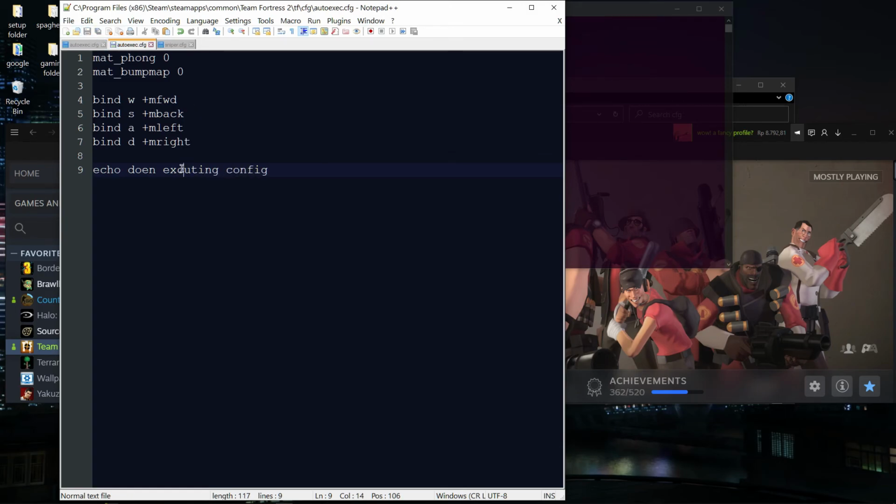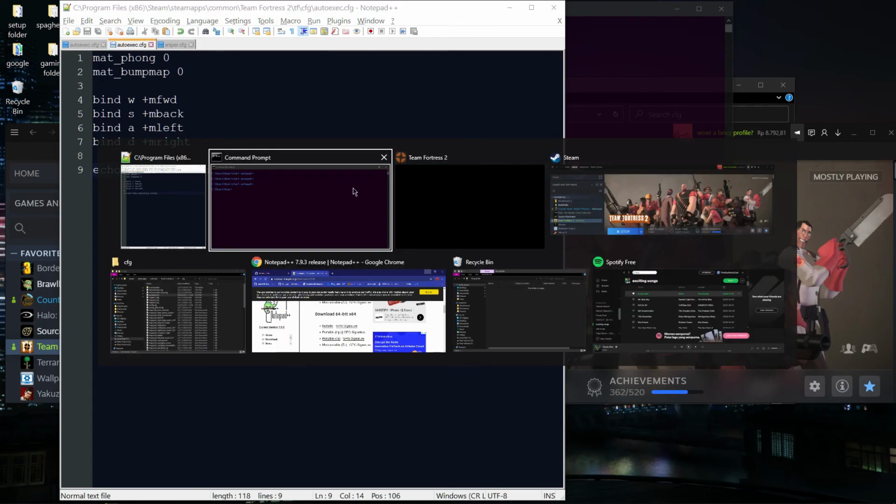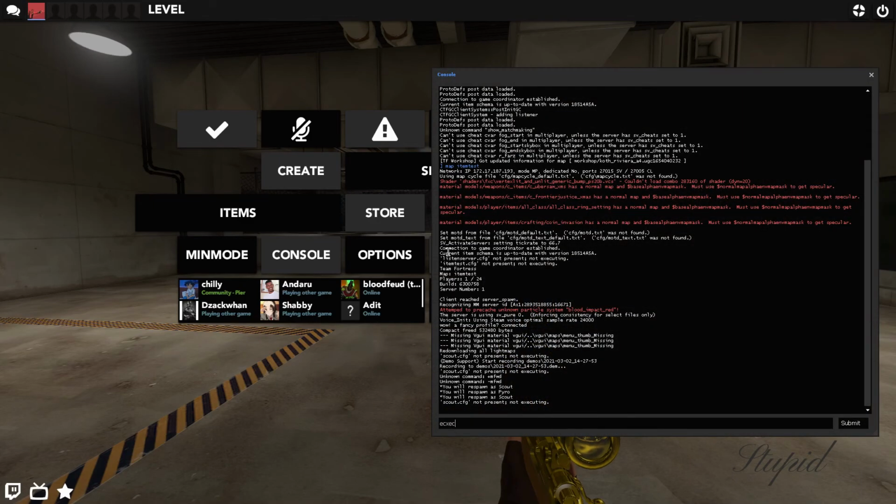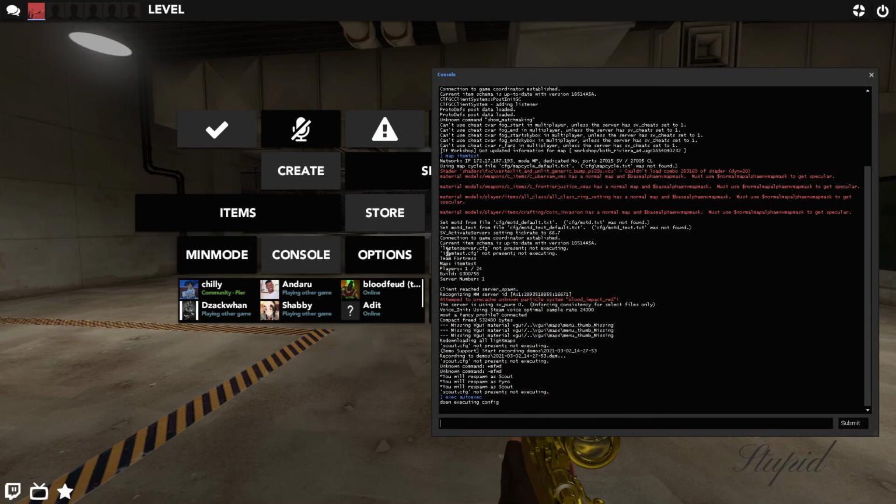You save this file, and then you go to TF2 again, exec autoexec, and boom, there should be a line right here: done executing config. Echo is just a minor command, but it will actually be a lifesaver, because you will see whether the config file is working properly or not.